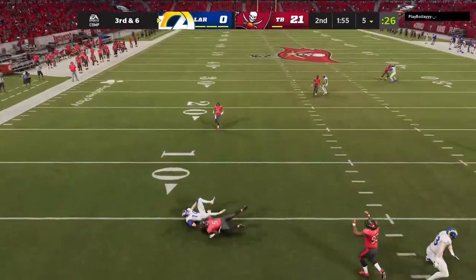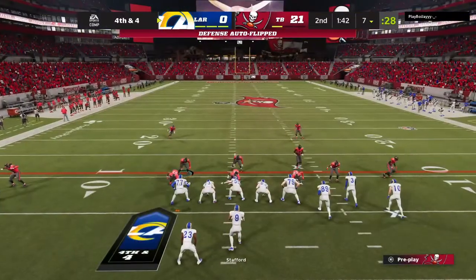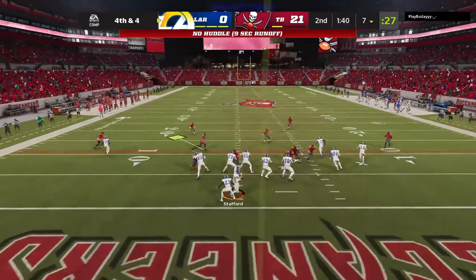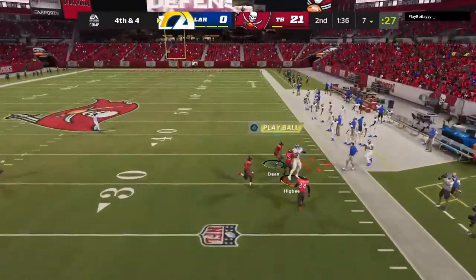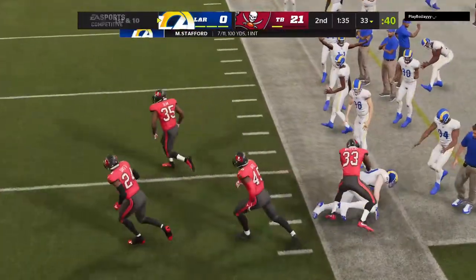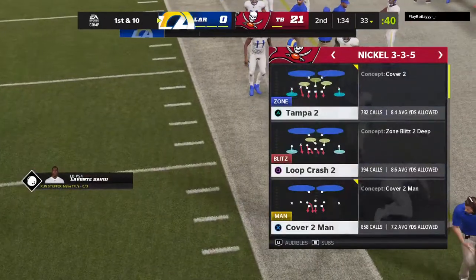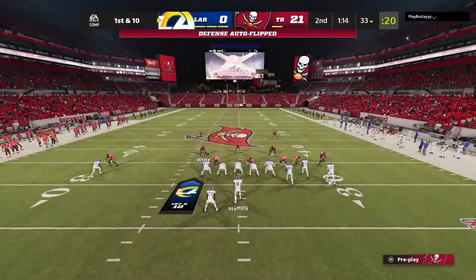He'll get this complete to Cooper Kupp. 2 yards is all they'll get on the completion. It's 4th down. They snap it to Stafford. To the sideline, and he's got it. They say the feet are down. Yes, the line judge says they're in. That'll be a 1st down. So they'll come up 1st and 10 now from the 33.